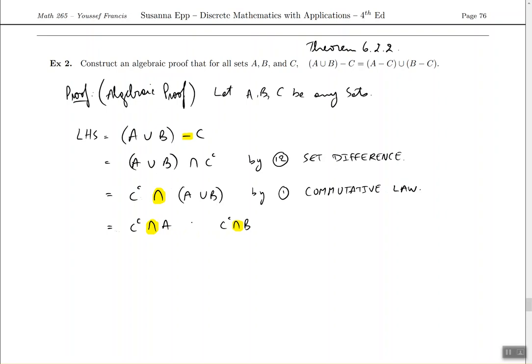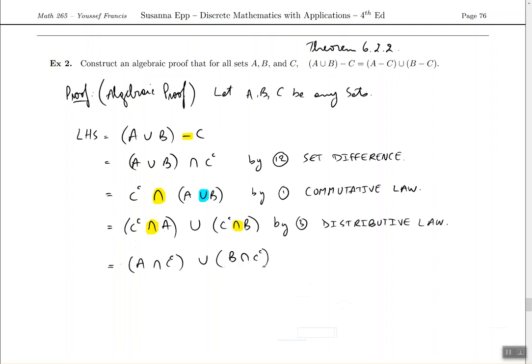Now, what's the middle sign going to be? The middle sign is going to be the union, the one that was inside the parentheses, basically. Okay, so this is true because of the distributive property. Okay, so I'm almost done. All I want to do next is reuse the commutative property to swap the A and C complement. I would like to have the A first and then the C complement afterwards. And similarly, I want to swap the B and the C complement. I can do that by the commutative law again.